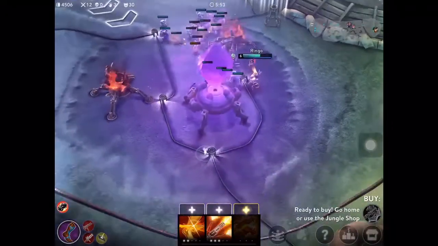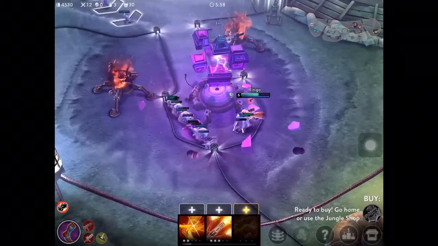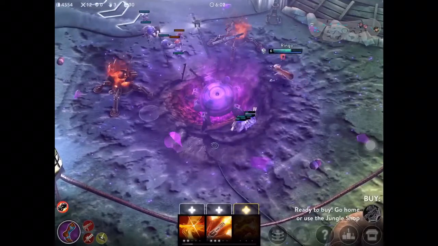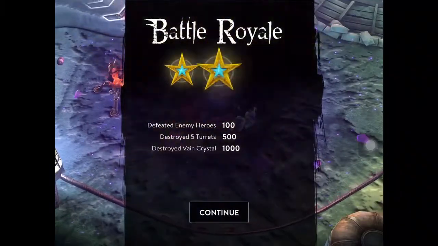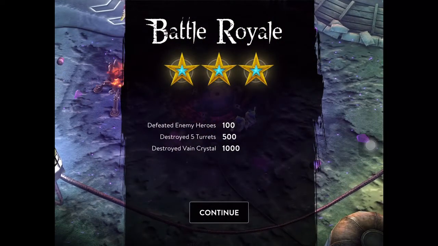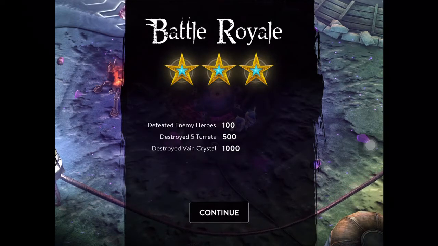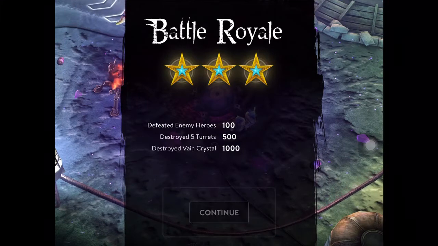Okay, so we have to defeat this. Okay, we are ready to go. What's happening? Oh, that's a massive blow. It's done? So those defeated enemy rolls I did, 5 turrets I did. Vain crystal, okay, so the main aim was the Vain crystal and I was roaming here and I thought we have to defeat the other heroes, enemy heroes, so.